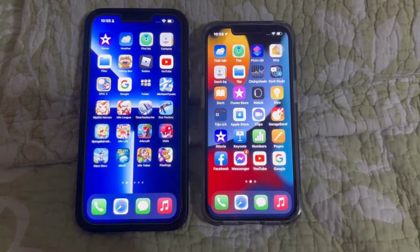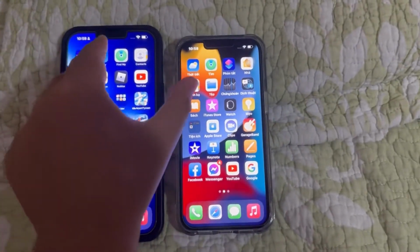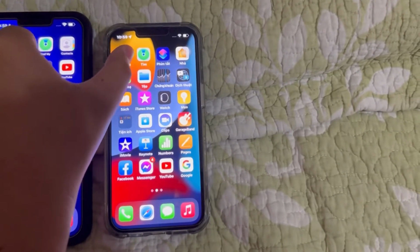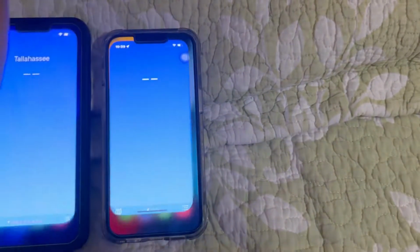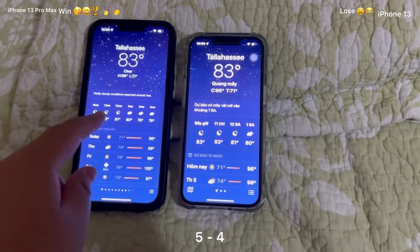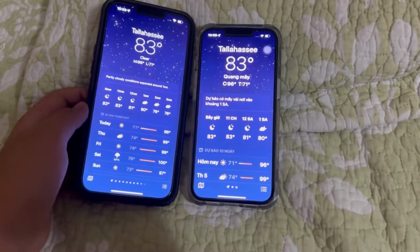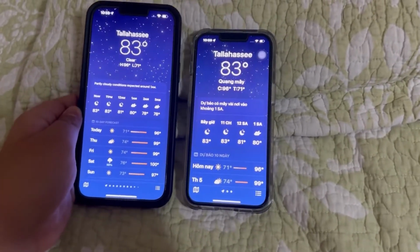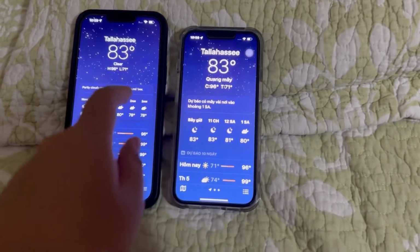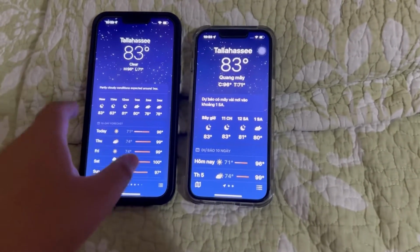Okay guys, this is going to be the last one. I'm doing the 3, 2, 1. Oh, iPhone 13 wins. I think this iPhone 13 Pro Max is the fastest phone ever. I think I give it to iPhone 13. I think iPhone 13 is the winner.